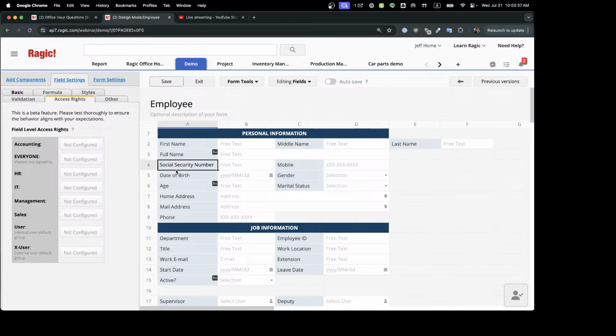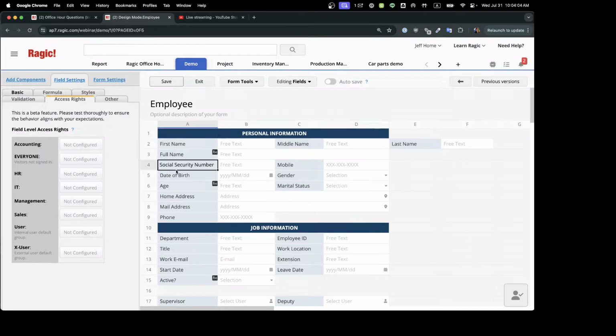Before this field level access right setting was introduced, all the access right settings you configured were applied to the whole sheet. But sometimes you want to hide a field from the current users. For example, you have an employee sheet and you would like to share the employee information with all the users in your company.